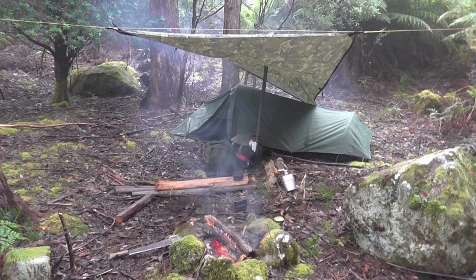It's just going to take a good 45 minutes to get to my destination. I could camp just up here actually, in about 5 minutes walk away, where I did my last overnight video, but I've now cut my track all the way to the top where I want to build my proper camp. So it's tempting to try and push right up there tonight, but it's a bit hard to find, especially in the dark, because there's probably 30, 40 metres at the end where it's just track tape. It'll be hard to find in the dark. It's a very thick bush.